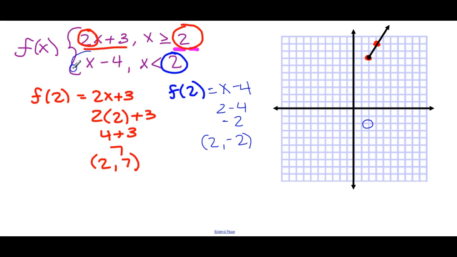I need to check on my slope here, which happens to be 1, but it's everything less than. So I'm not going to go up 1, right 1, because if I went to this point or this point, all of these inputs are greater than 2. We don't want that. Remember, when we graph, instead of going up 2, right 2, we can also go down 1, left 1, down 1, left 1, down 1, left 1. It's just an extension of our line. So we're just going to go like so, and then this would be our other piecewise function.